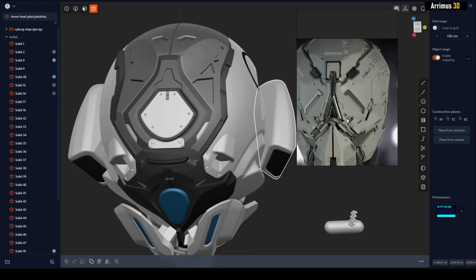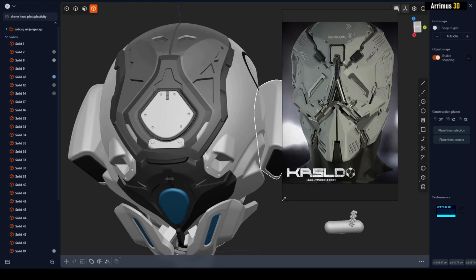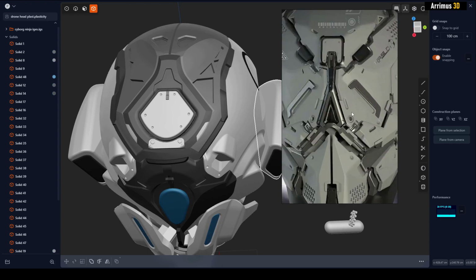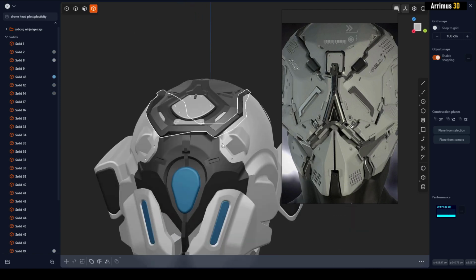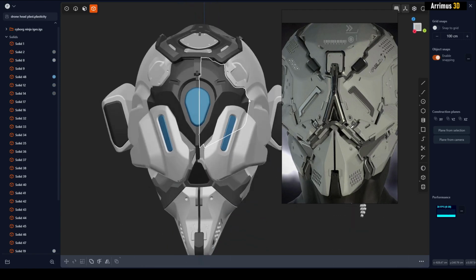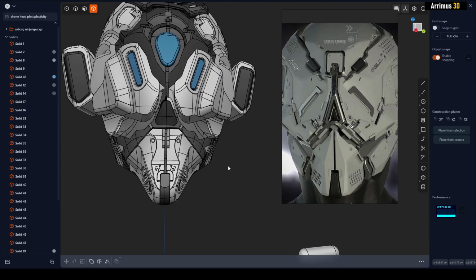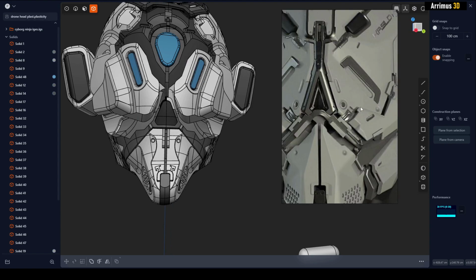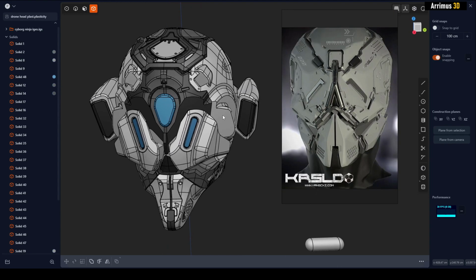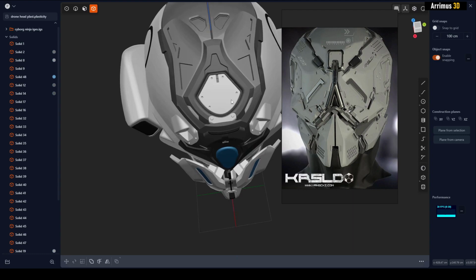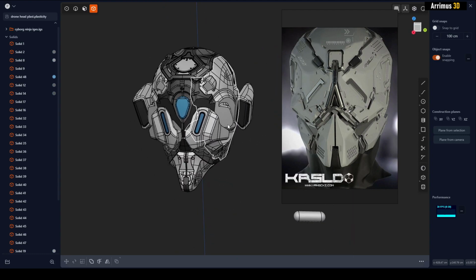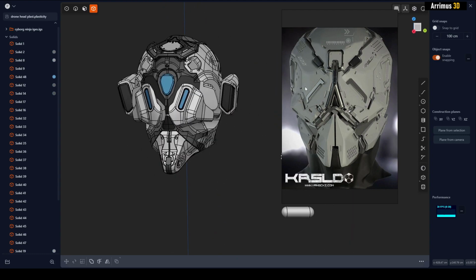So here is this mech head design by a fantastic artist named Chi Vang. And I was just trying to do something similar here in Plasticity. I wasn't focusing too much on amazing design. I was just focusing on trying to pump in as much detail as possible and just see how I could approximate this kind of design here, or the types of details you can find here. And I think I've gotten pretty close right here. So let me give you a few ways you could do these types of designs.